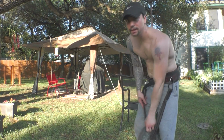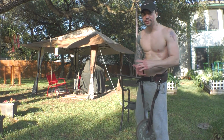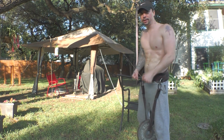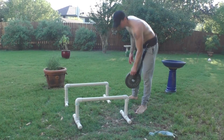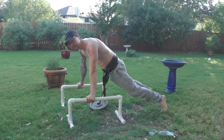The thing about the dip belt is I'm big into doing calisthenic compound sets. So one of my favorite things to do is doing 2 exercises back to back without any rest that are targeting the same muscle group. So for example, dips straight to push-ups, pull-ups straight to body rows. Doing dips on this is perfect, but then when you want to go straight to push-ups, you lose the weight. It's just going to drop.